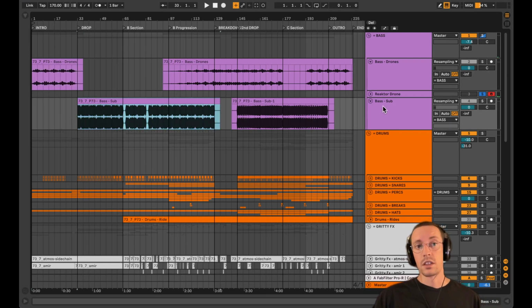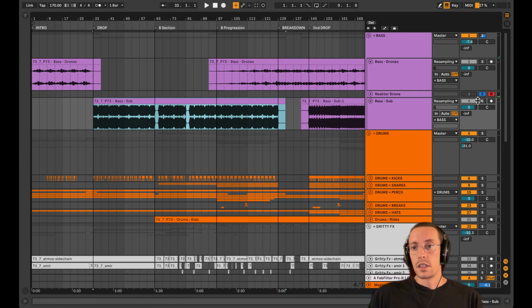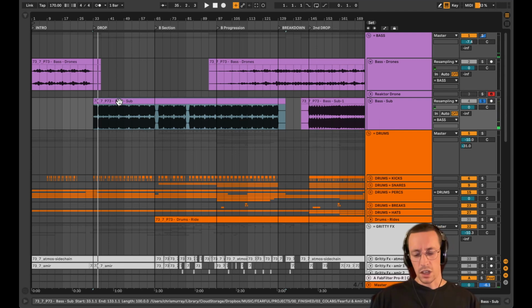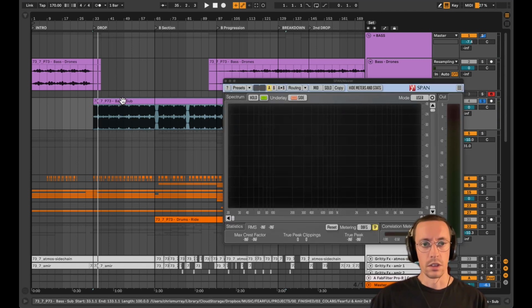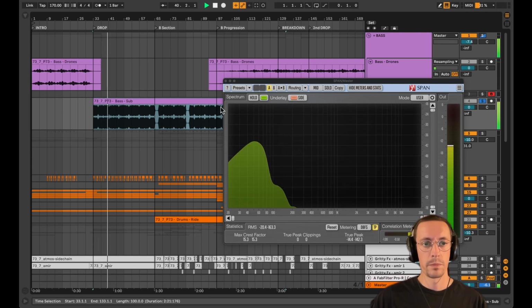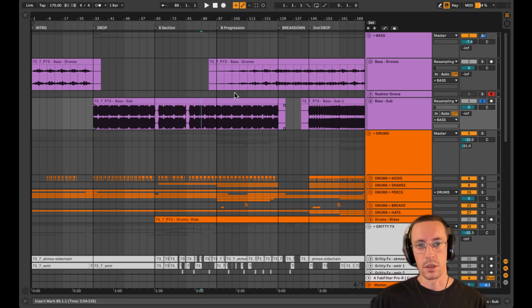The sub is also really simple. It's really just a sine wave with ever so slight saturation going on. If we look at it on the scope, if you watch that area down here, every now and then that movement picks up. And this essentially repeats. It's very simple.